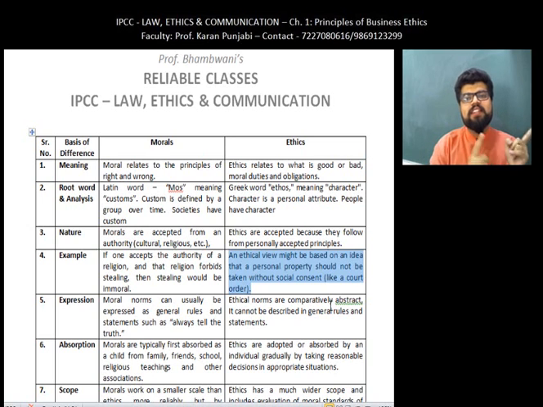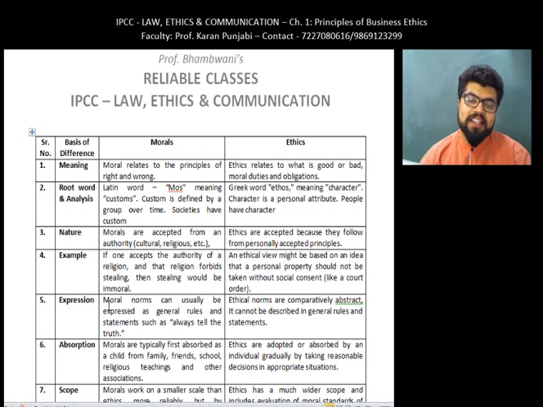I do not feel this because my religion says it. No. I feel it because it is ethical to me to take a property with complete authority. So only and only if I have got a court order or consent of that other person, then and only then I will be taking the property. This is my ethical viewpoint. But if I am not taking the property just because I feel that my religion says that stealing is a crime, so I should not do it, that comes in the moral point of view. But the ethical point of view will always come from within, right?